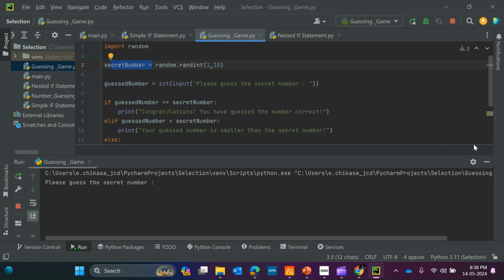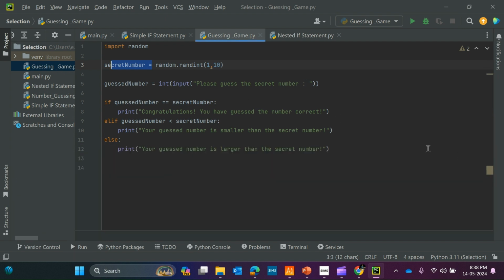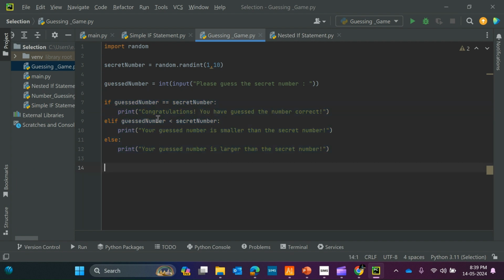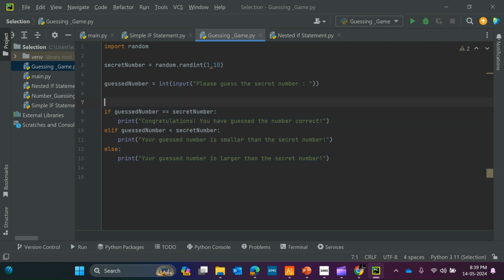This is a problem. Now, if we're working with a realistic game, we need to modify this so that this program can automatically give us the opportunity to enter the secret number again without us having to rerun the code. Okay, so notice if I enter the number 4 and I hit enter, okay, I'm so good, guys. I guessed it right again. So now I don't want to, if I fail to enter it right, have to run the code again. So what we need to do, guys, is to bring in the aspect of repeating this code every time we make a wrong guess. Okay, so what we're going to do is to attempt to just modify this code.